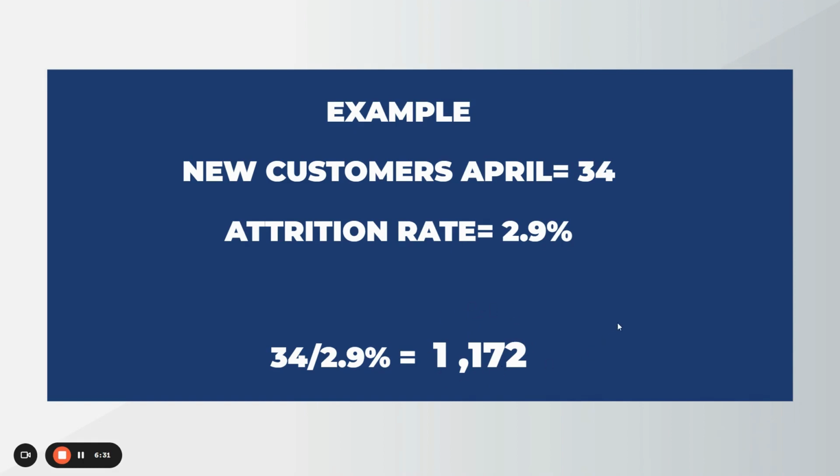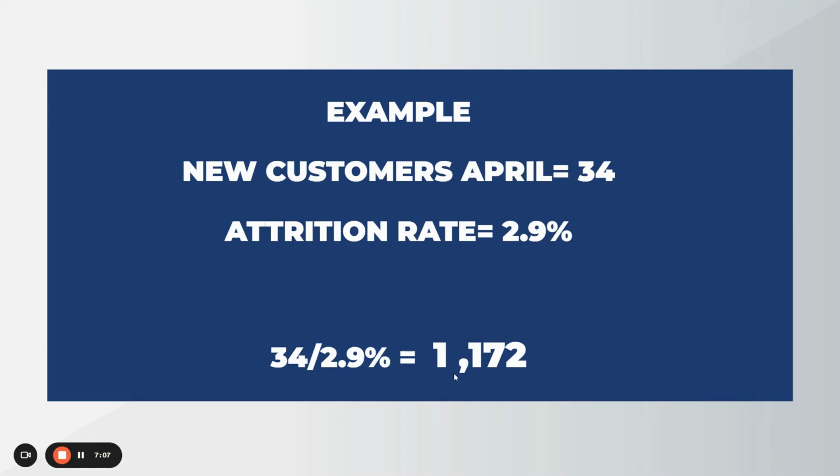So the area for an established business that's very hard to improve is new customer acquisition, because you can only do so much advertising. You're only going to get so much word of mouth, etc. So once you're established, this is really hard to change. But for a lot of businesses, they're not focused enough here. And this is where the real opportunity lies. So when you improve this metric, attrition rate, that lifts your potential in terms of your max enrollment numbers.